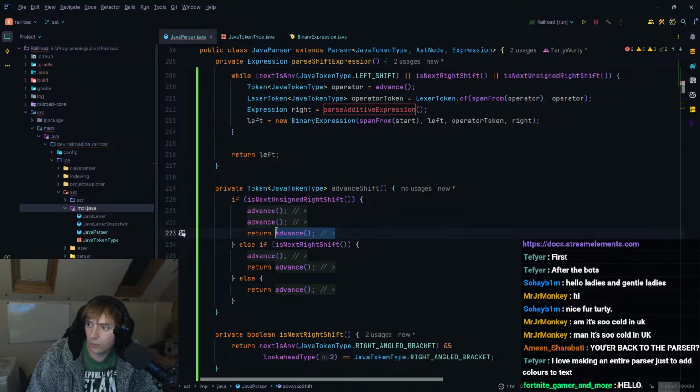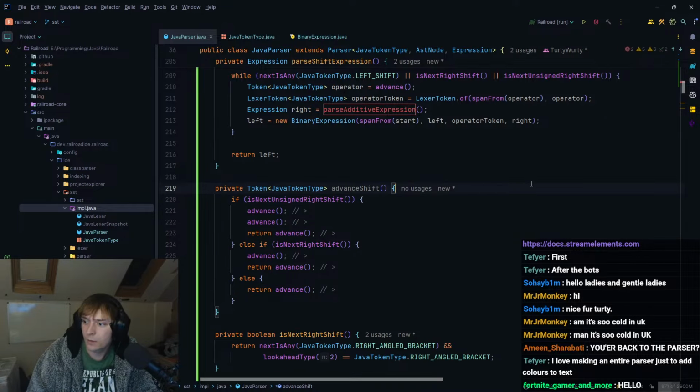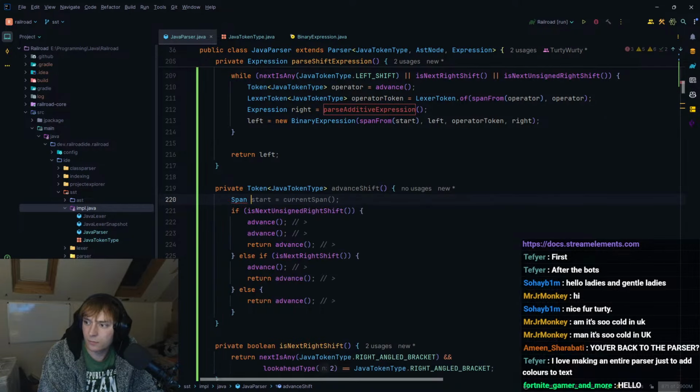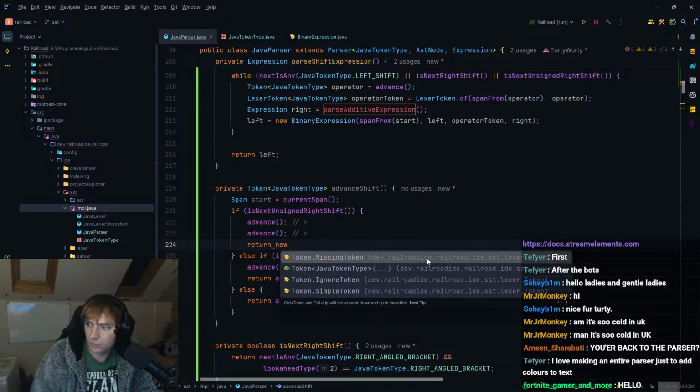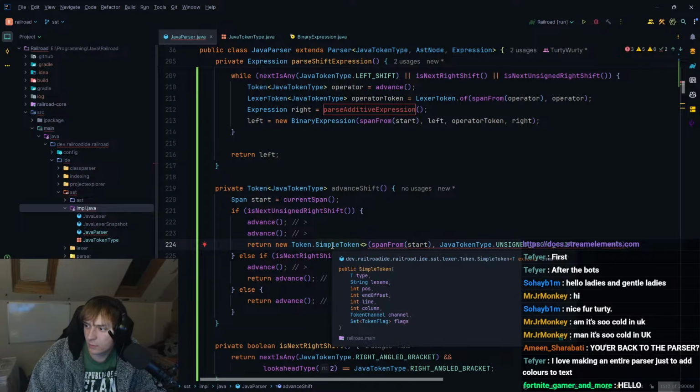Yeah, now that's not going to work, because what I will have to do is have a span start, and then I'll have to return a new simple token, which will take in the span. Oh god, it takes in a lot of things.